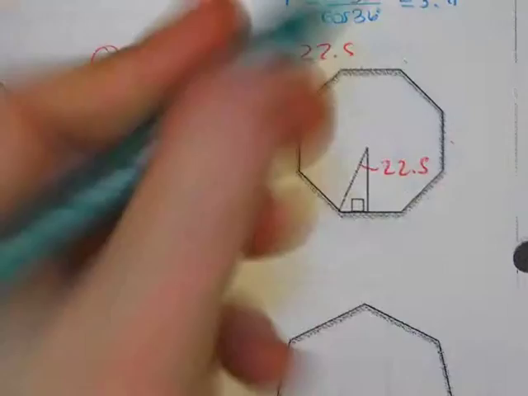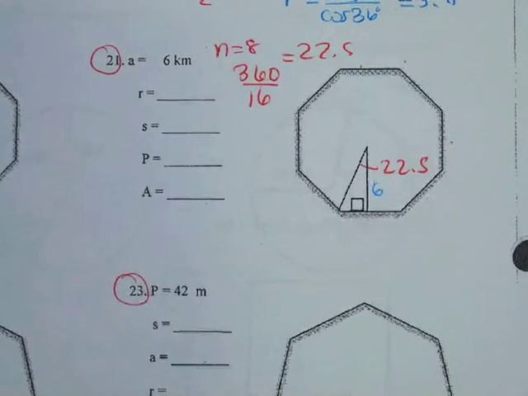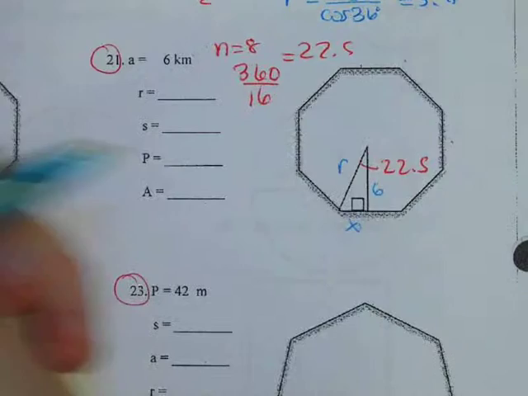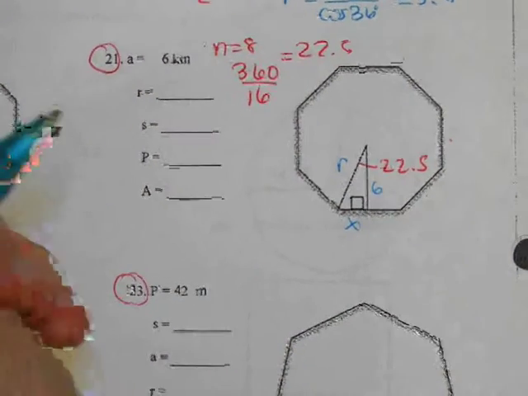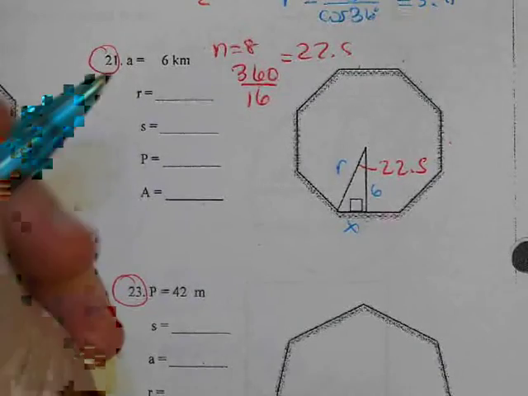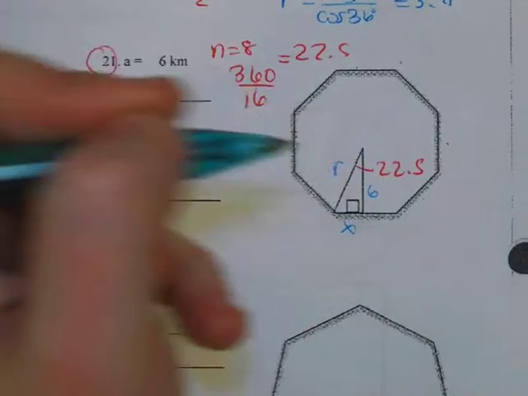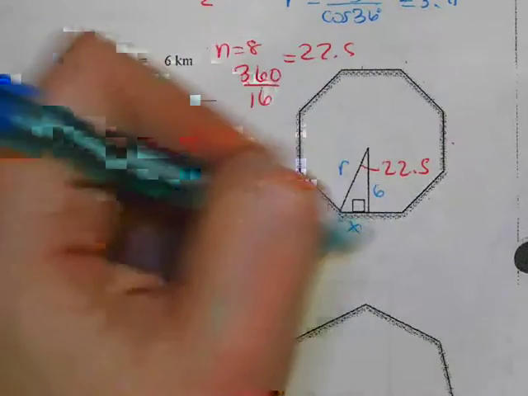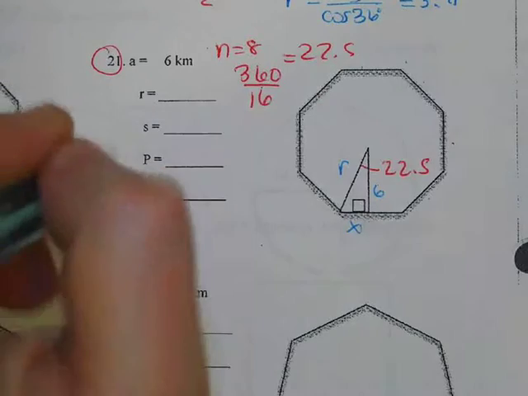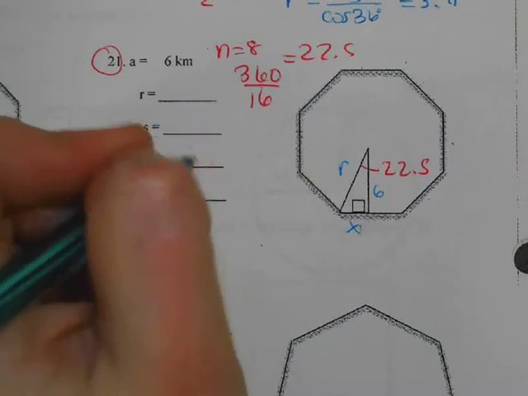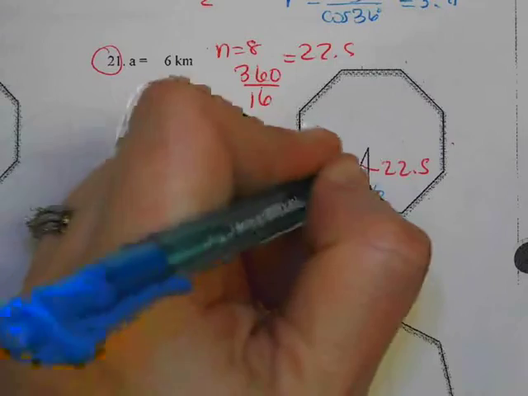Things they gave us, the apothem is 6. I don't know the radius. I don't know the side, so I'm going to put variables there. Your angle is 22.5, which tells me I can't use special rights. I cannot use Pythagorean theorem, so I'm going to have to use trig. There's not really a lot of space below this, so sorry, y'all, we might have to write in a different spot. But again, we want to label our sides. We have O is on the x side, the adjacent is 6, and the hypotenuse is r.